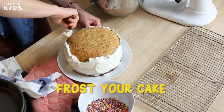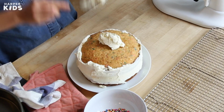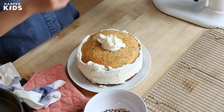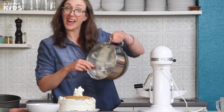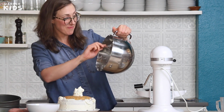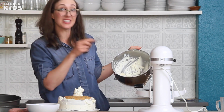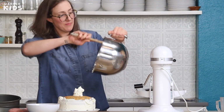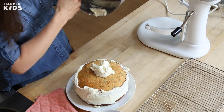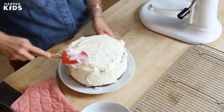And then I just scrape up all the tasty parts, all the stuff for the top. And you can just smooth it all out later. I just like to get it on there. But you know, I have all of this good stuff in the bottom, and this is what you'd use to frost the top. So I'm going to just get a really helpful tool. It's this rubber spatula, and I just scrape out the remaining frosting. And see, you can even use it to frost.